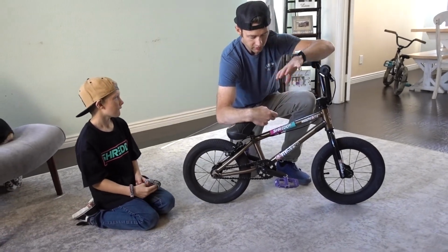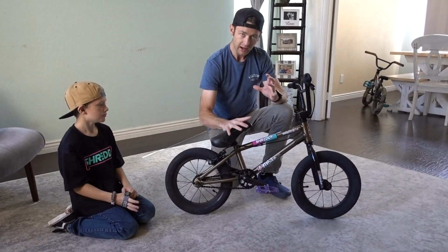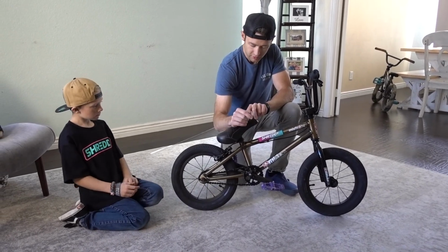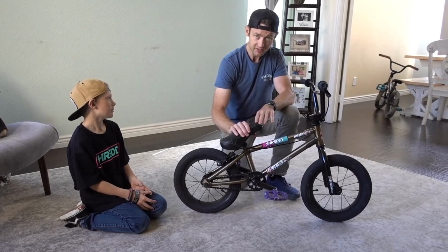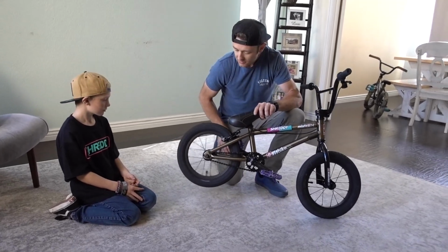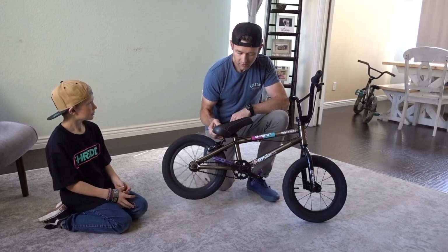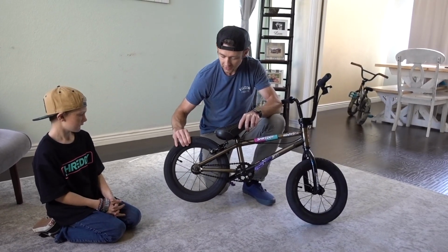So everything on this bike is pretty much like a normal 20-inch BMX bike, but shrunk down for the smaller little ripper. This does have 105 millimeter cranks on it, which is also great for the little legs. A lot of times you see these BMX bikes and they got huge cranks on them. It just does not work for the little guys. You got a full-on cassette on this guy with a standard 25 to 9, so 25 tooth sprocket on the front, and then a 9-tooth driver in the rear here.